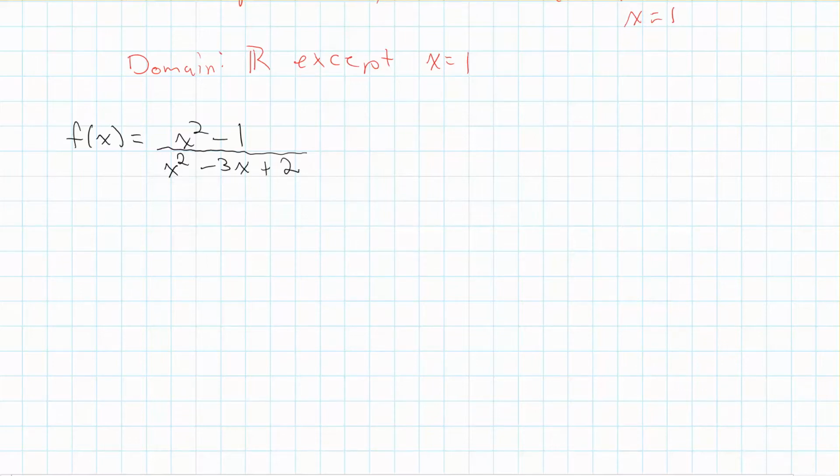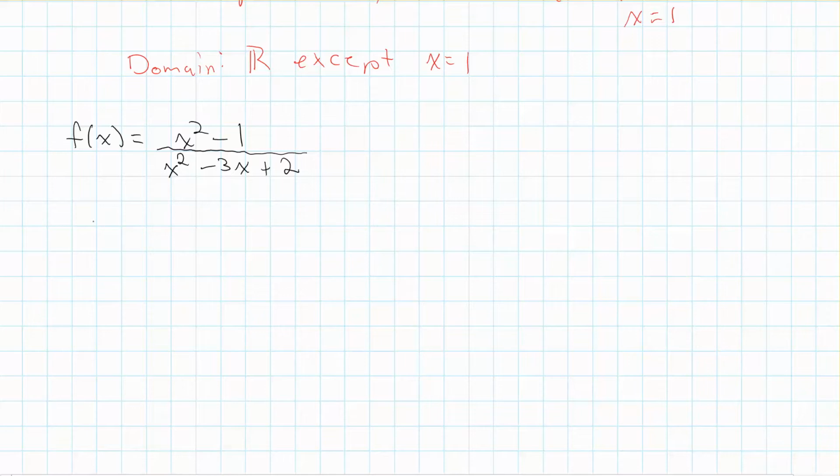Now, at a later point in the next couple of videos, we're going to talk about possibly sketching these graphs, and in sketching them, we're going to possibly factor and reduce them. But the first thing we're always going to do on these, when we're looking at sketching a graph, is find the domain first. And we're not going to do any kind of simplification, because this is the function we start with. So x squared minus 1 on top is irrelevant. Even though that would factor to x minus 1 times x plus 1, that doesn't give me anything.